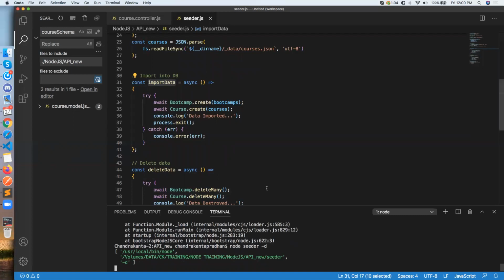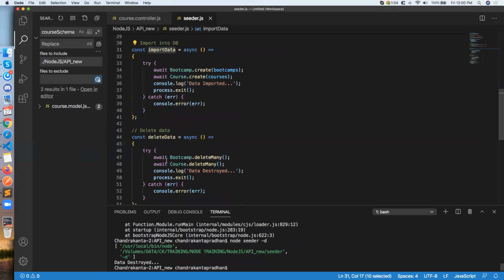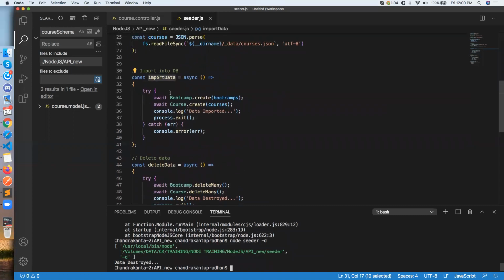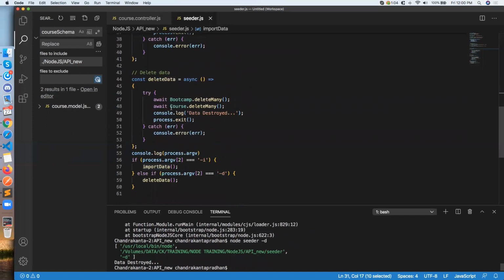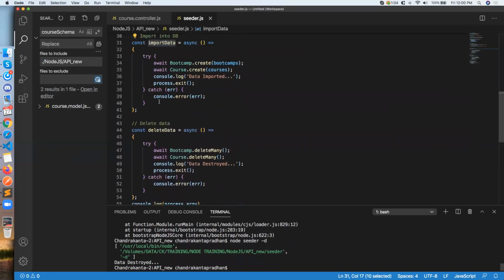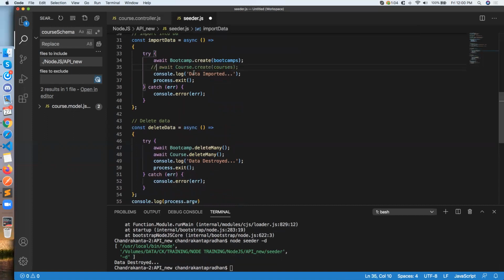So now delete it. Now I don't want to insert the course data right now, because I want to do it manually. So when I add courses, what happens?